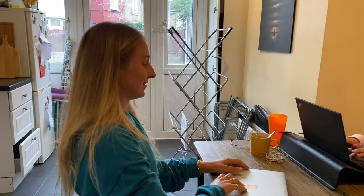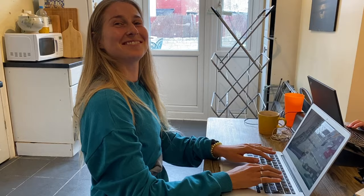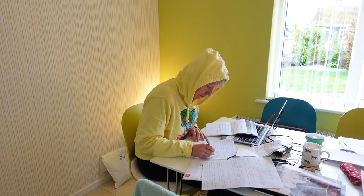I could see an obvious difference in my housemate Katie from when she put it on and sat at the kitchen table to work. I also wore it when driving because usually my shoulders get really achy when I drive, and it actually feels really good. When wearing this it's a gentle reminder not to slouch — it's quite difficult to slouch because the back bit doesn't feel comfortable and this bit digs into the tummy a little bit. I also really like the band that comes around the middle because it's a reminder to keep my core ever so slightly engaged throughout the day.